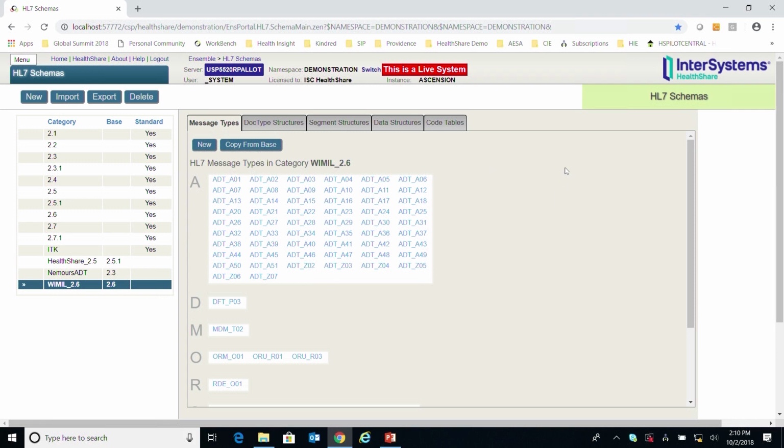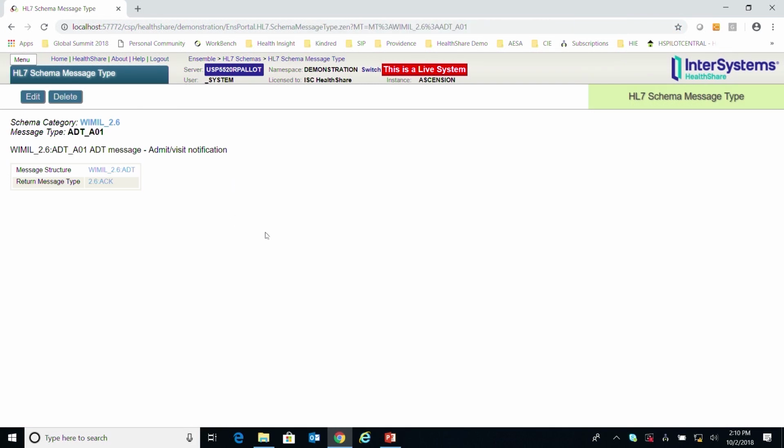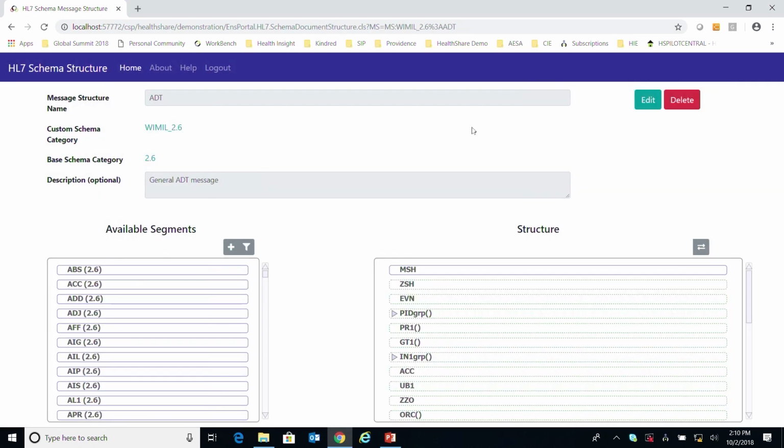And what you see now, when you come in and you're creating a new schema or modifying an existing one, you get there the same way. And if we want to modify the ADT, we have a whole different look and feel here. Okay? So this is the web-based HL7 Visual Schema Editor. It has a lot of nice bells and whistles. On the left-hand side, it looks and feels like our data transformation editor, so a lot of comfort there, and obviously a short learning curve, as it should be.